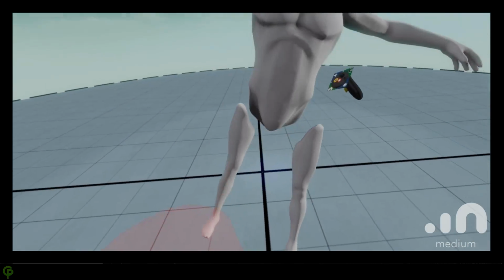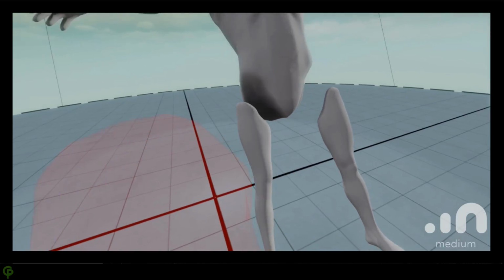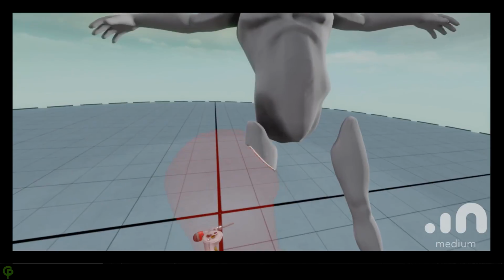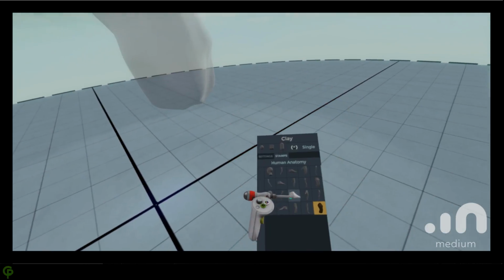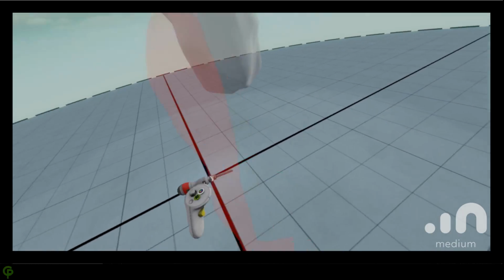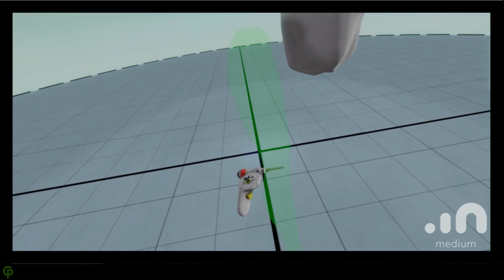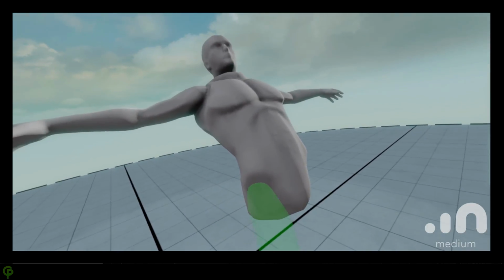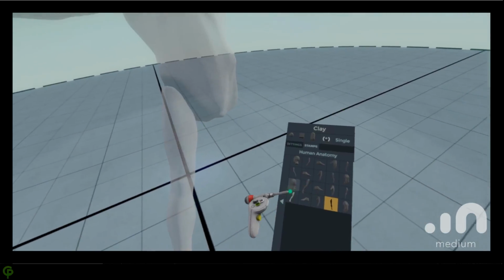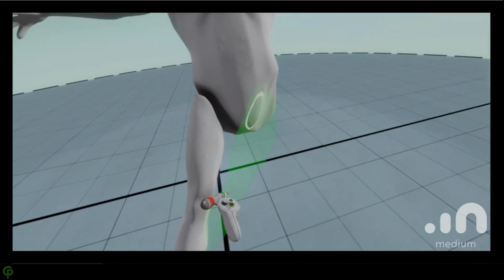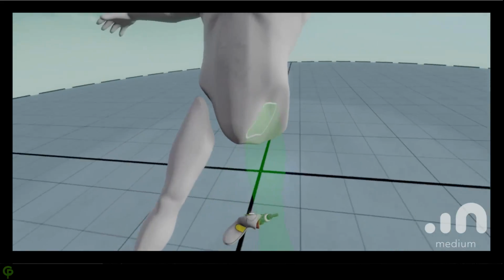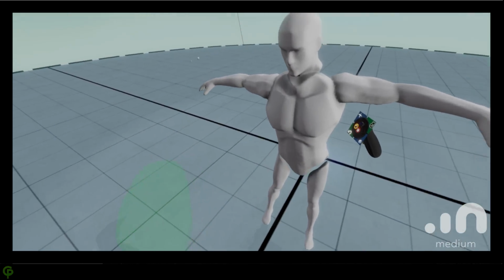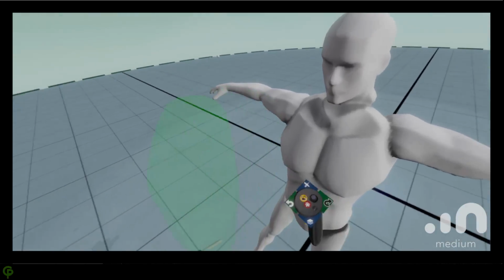Well, that's not the greatest thing in the world. We can clean it up a little bit, I suppose. Okay, it's silly looking, but that'll do for a tutorial.